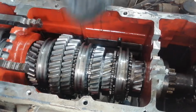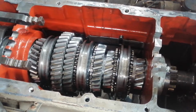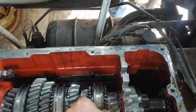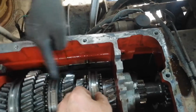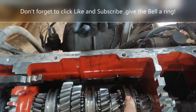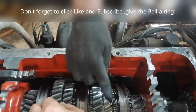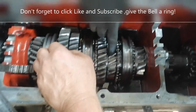Alright, we've got the selectors out. We're just trying to see if there's any teeth missing or any synchro meshes damaged, anything like that, but we can't see anything. We think that's fourth. There's this one which came to there. Oh, so that's fourth gear then. Oh, that one before, that'd be fifth because that's smallest, isn't it? Right. Yeah.